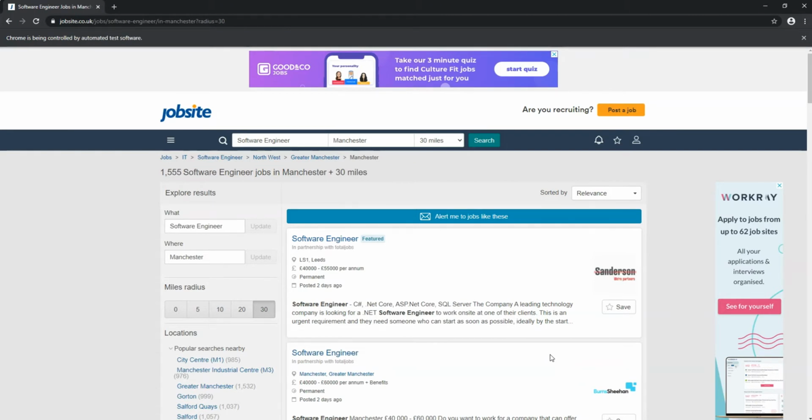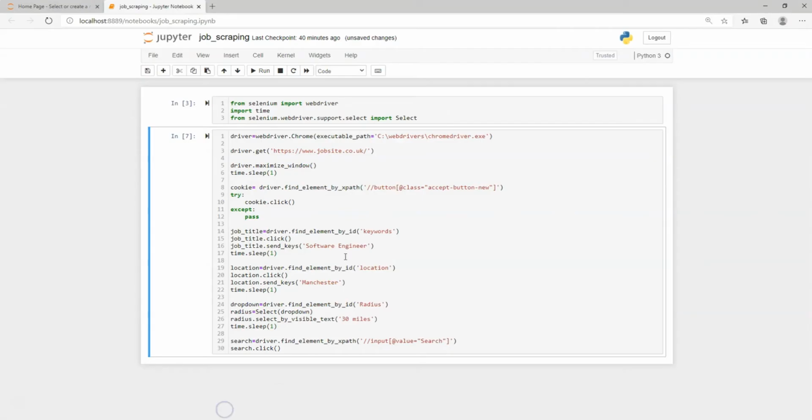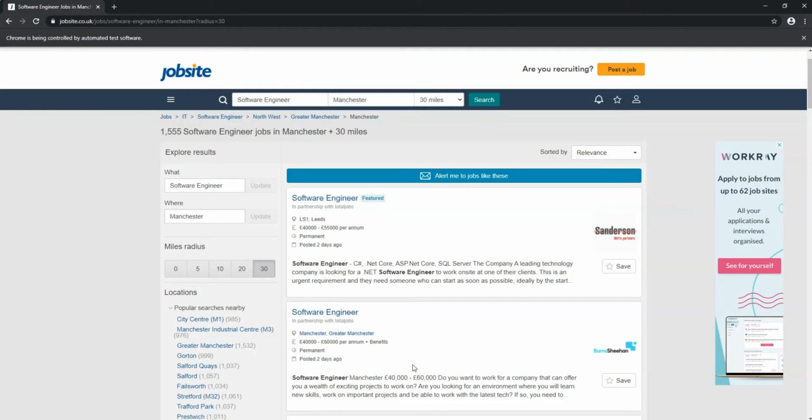If you want to, you can just provide, for example, time.sleep, and here you can just put down 2 or 3 seconds, and this process will be a little bit slower. But for now, as you see, we don't have an error message and everything worked fine so far. And we have successfully reached this page where we can start the scraping process.